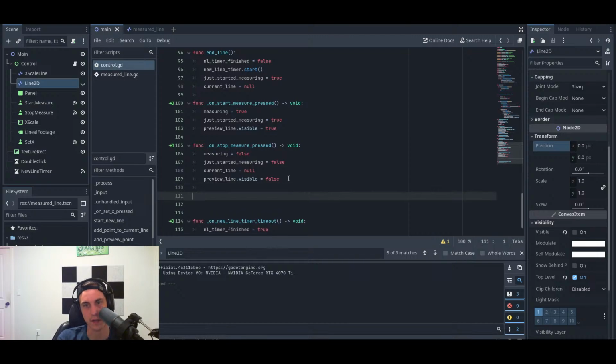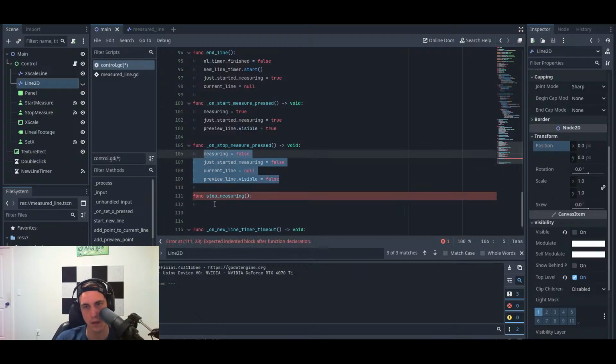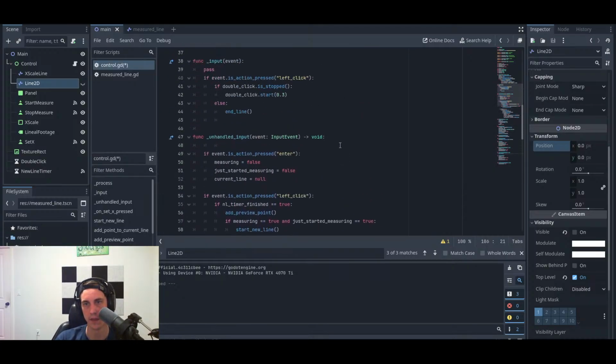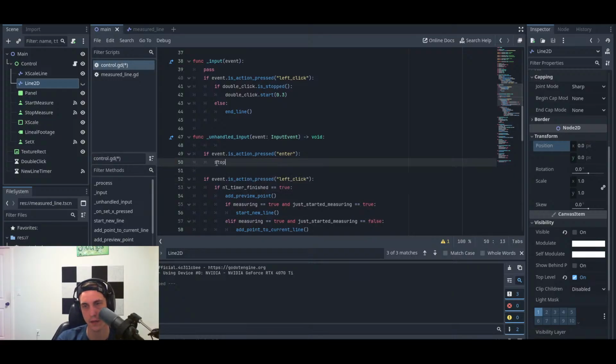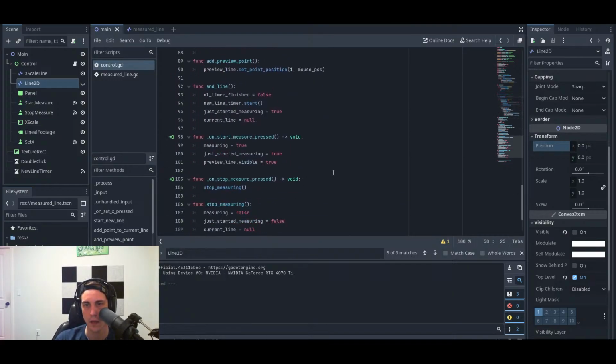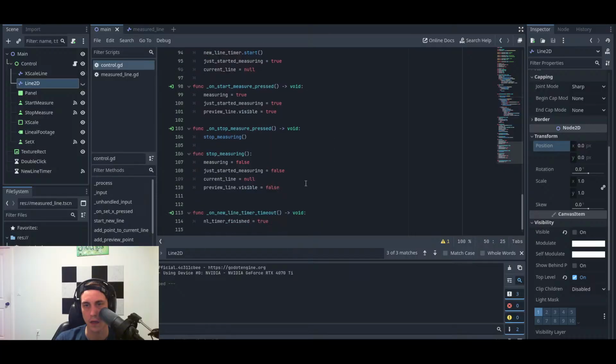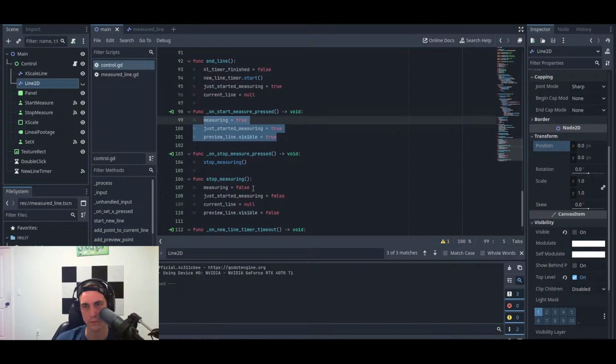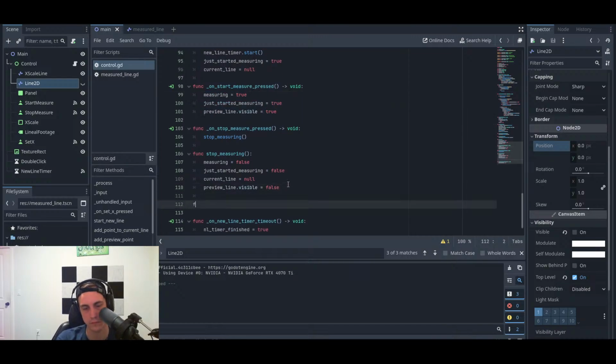And actually, let's do a stop measuring. And then on enter, measuring.